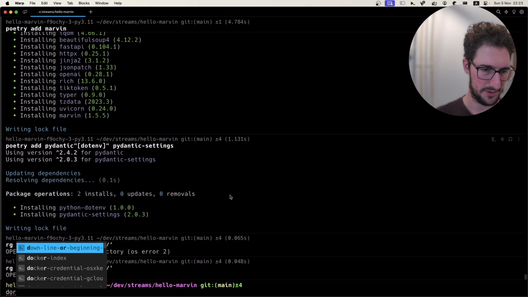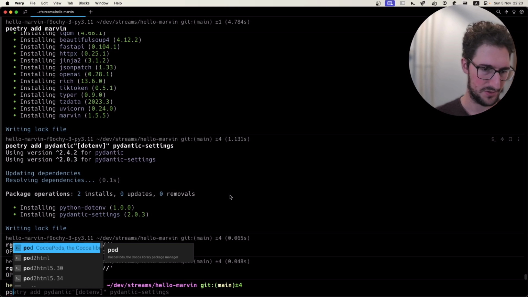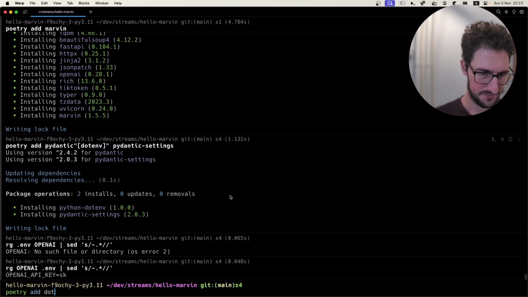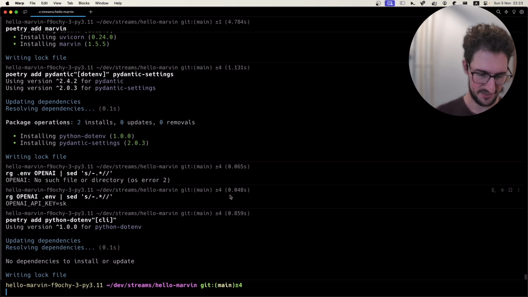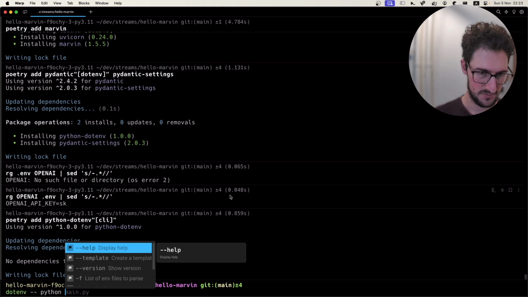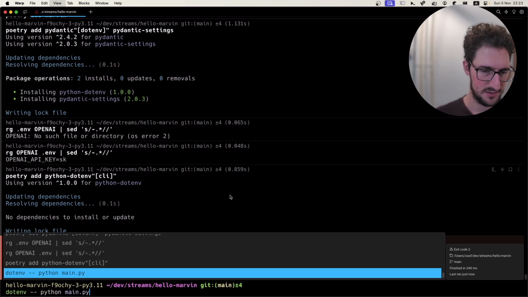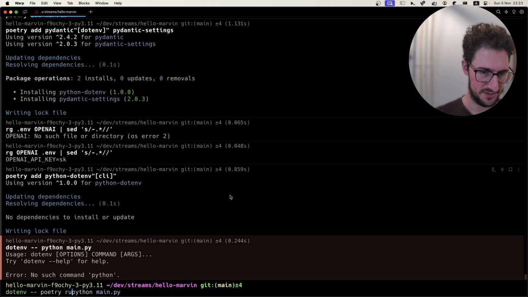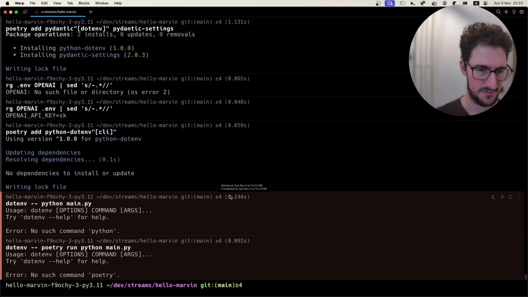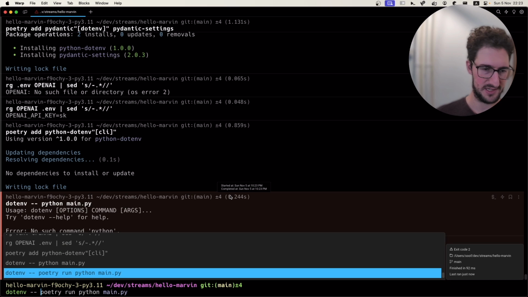Let's actually go with maybe running this with poetry and python.env already installed, and .env run python main.py. And it says no command python. Well, poetry run. It says no command poetry. Interesting.